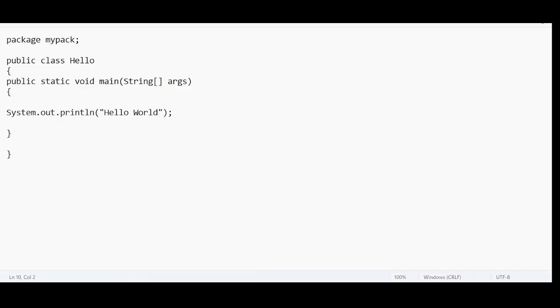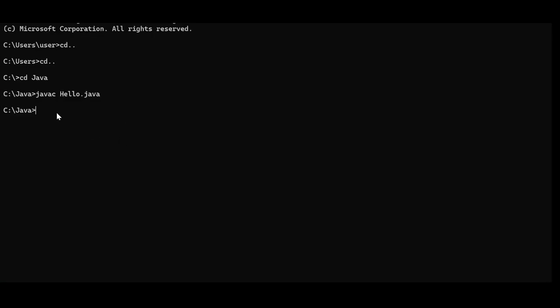In order to do that, I will follow a simple command. Again, let's start like a beginner. How does the beginner think? First we have to save the code. I have already saved the code, and let me open the command prompt.